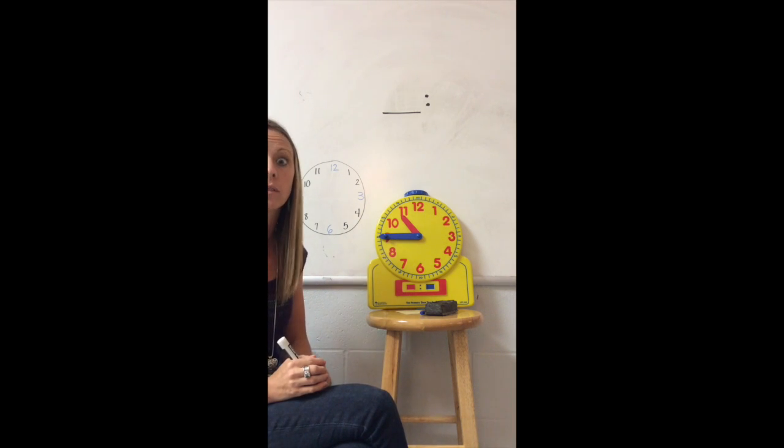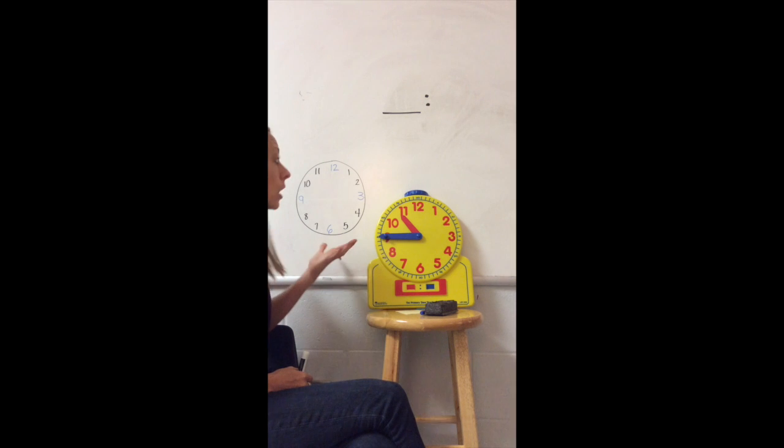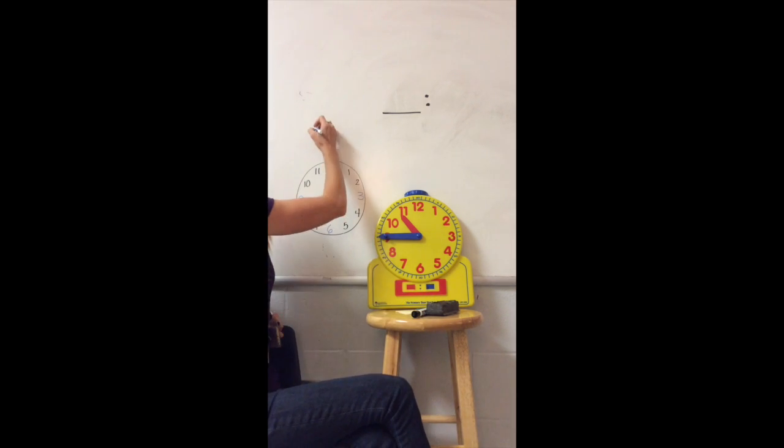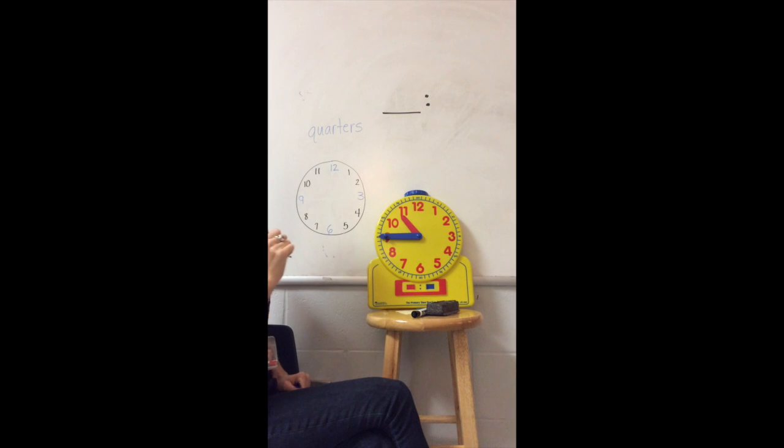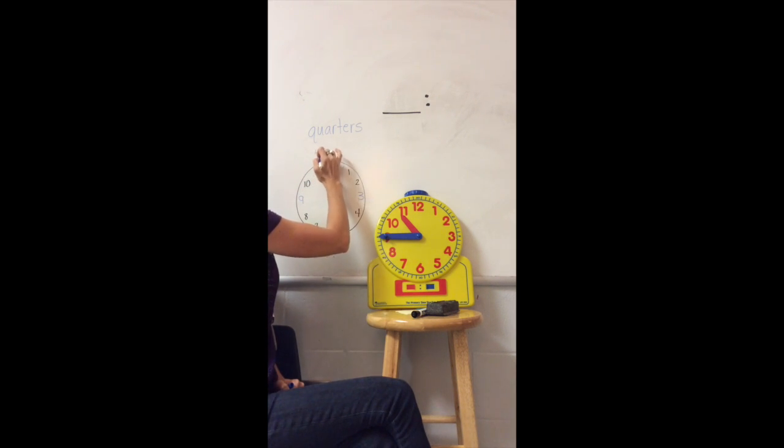You hear about quarters when you're talking about what? That's right, money. How many quarters does it take to make one whole dollar? That's correct, 4 quarters in a dollar. If I think about quarters in a clock, I can actually break that clock into 4 sections or 4 parts. So in a whole clock, there's going to be 4 parts. 4 out of 4.